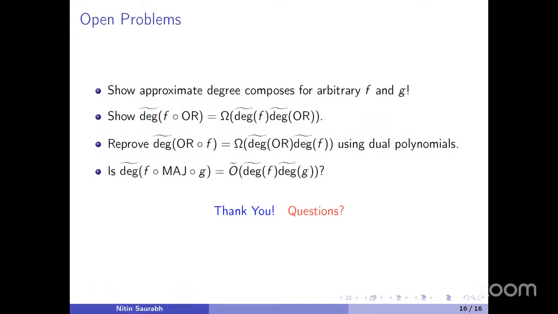Let me see. I think that is wrong. That should be the approximate degree of f composed with g. Otherwise, I can't get the lower bound that I'm after. Of course, this is true by Sustov's result. Sorry, so the fourth point is wrong. It's wrongly written. What I meant over there was the approximate degree of f composed with g. Can you remove the majority with a little bit of loss?